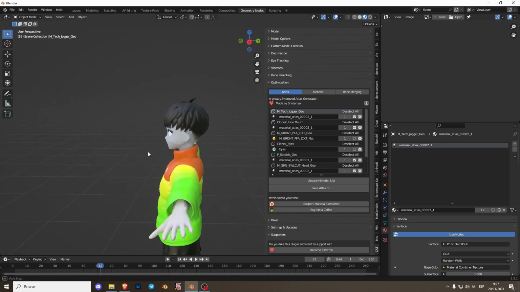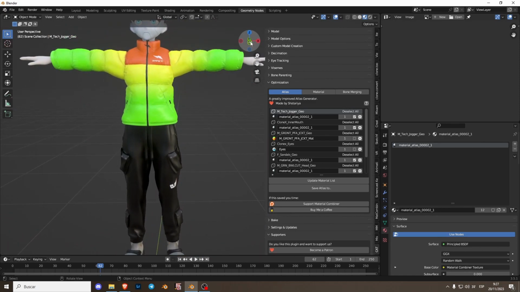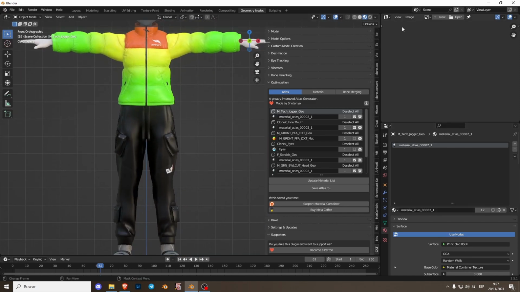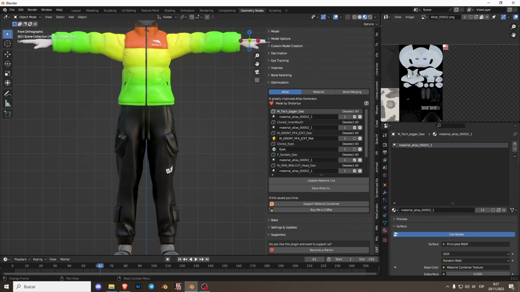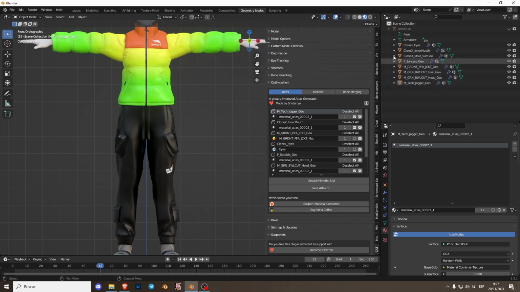Perfect. As we can see, we have lost some quality for the avatar, but it looks pretty dope, so I think it's good. As you can see, now we don't have this texture and everything is correct. Perfect.